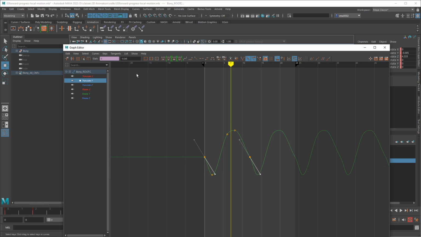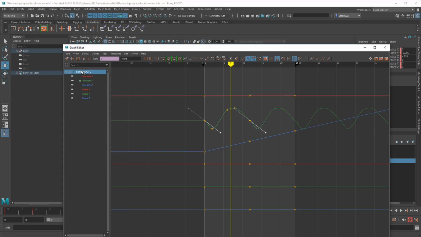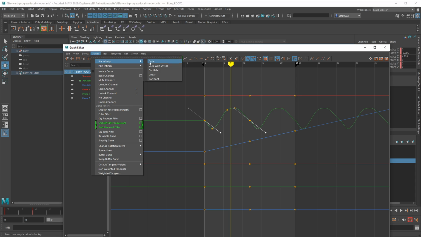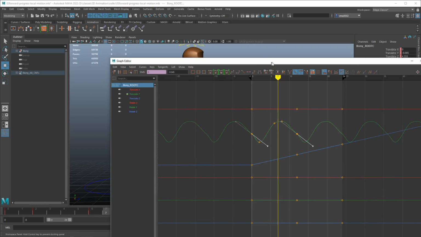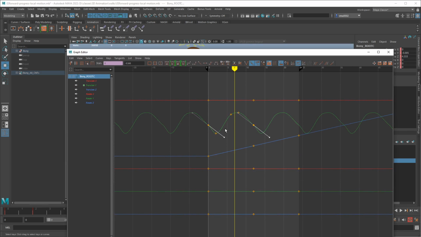And it looks like it's not cycling here, but that's just because I haven't cycled the input. So let me just go back up to the object here and do pre-infinity cycle with offset, and you'll see that that feeds in exactly the same way. Right, so that would basically take care of the ups and downs, and I'm just going to break these up into little chunks so that they're easy to find what you're looking for. So that's it for this video.